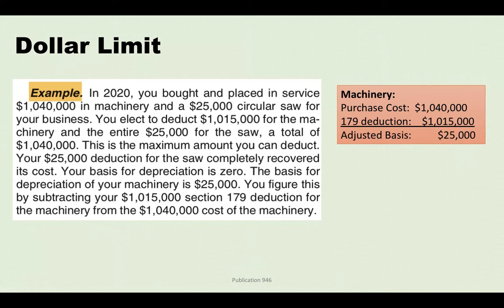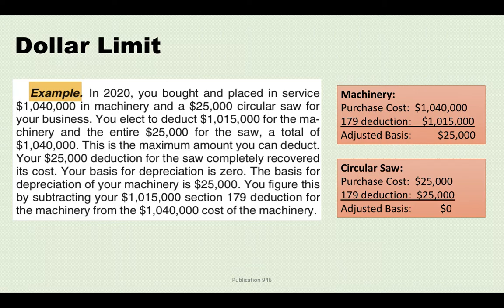So if you turn around after you deduct the Section 179 deduction in the first year, and you sell this machine, you have to understand that your adjusted basis is only $25,000. So if you sell it for $500,000, then you will recapture the depreciation, like $475,000. You have to pay tax on that. For Section 1245 property, the depreciation recapture is the entire amount. It is taxed at the ordinary income tax rate, so you don't get a special low long-term tax rate.